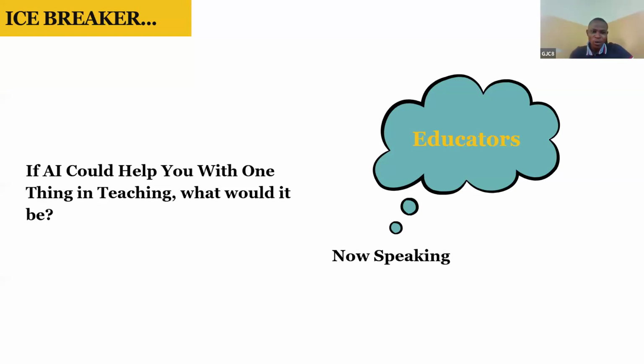Okay, once again, I am Kende Olumuji from Gonzaga Jesuit College, Nigeria. There's one thing that I will use AI to do in aiding my teaching. It's in my lesson preparation and delivery. Because these days, you need to prepare well ahead of time for you to be able to present your lesson in a very good way. And in most cases, when you get to class, situations are always different. So if there are skills that I can acquire through this particular meeting, I would be very glad. Thank you very much.